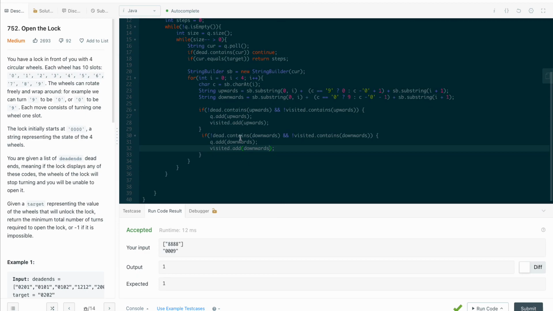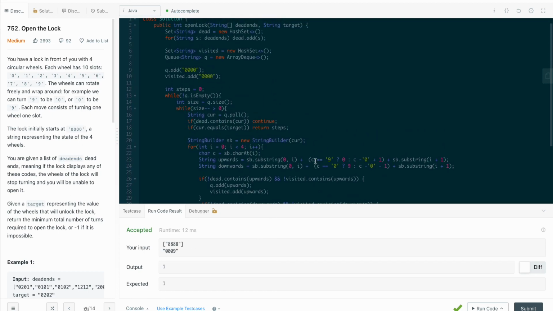And after we made it to this point, all we have to do now is, after this iteration of the loop, so right now we're processing everything that we have at that current level, all we have to do is steps plus plus. So right now we are basically incrementing our steps. If it's not in that level, then it means that it's one step further. And if we couldn't make it to this line ever, then it means we couldn't get to our target. So all we have to do is return -1 as it's stated here in the description of the problem. And I think that should be it for this problem.